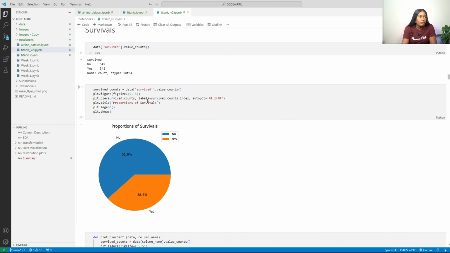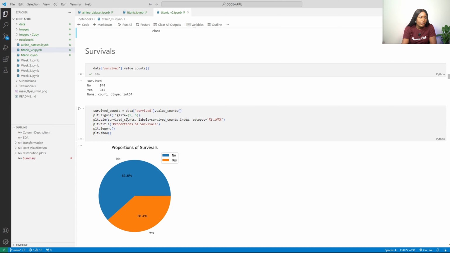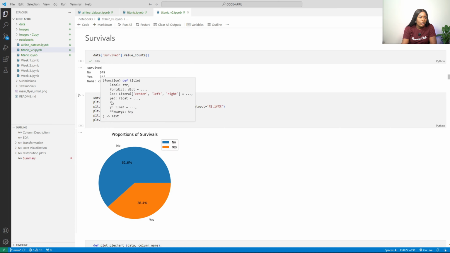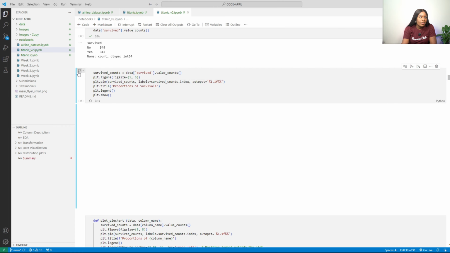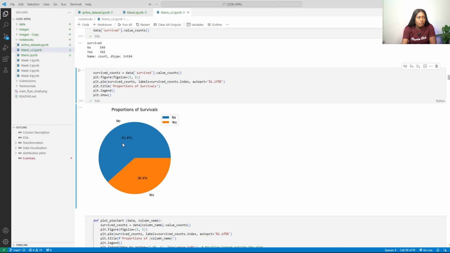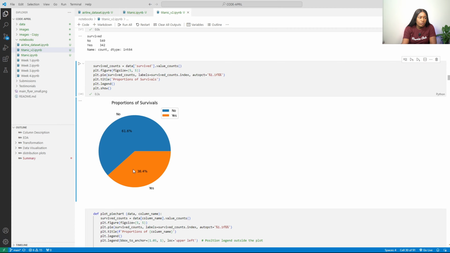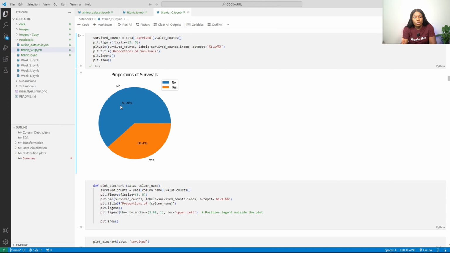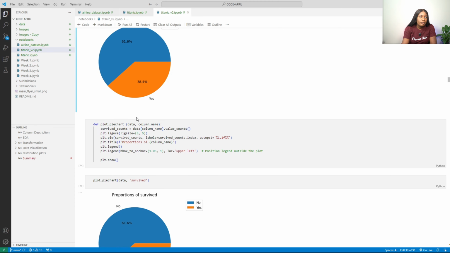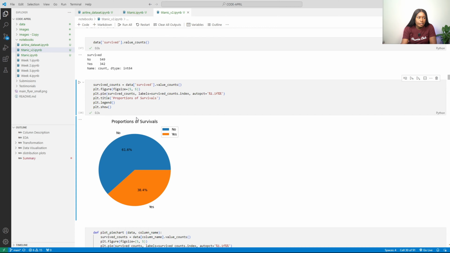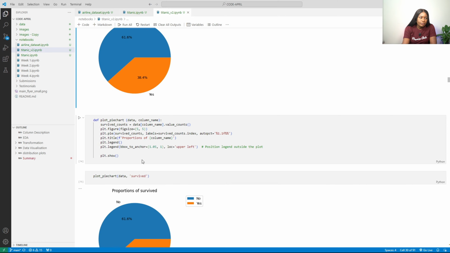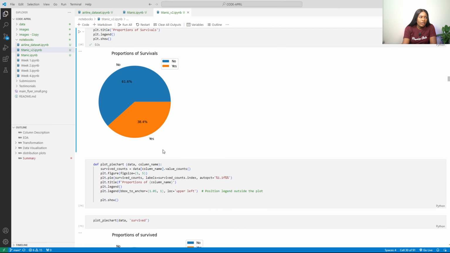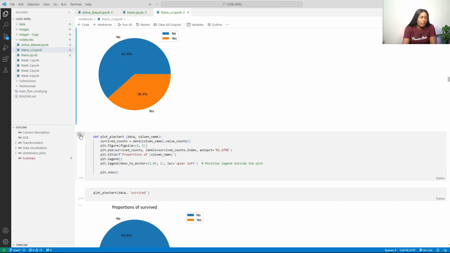So we want to see survival based on the pie chart. So we have our pie chart figure, with different customizing of your plot mainly. So we see that we have about 61% of non-survival and 38% of survival. I want to also plot for different columns. Rather than repeating this, I just create a function that plots the pie charts.